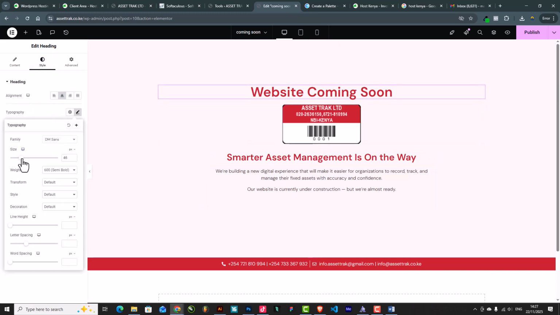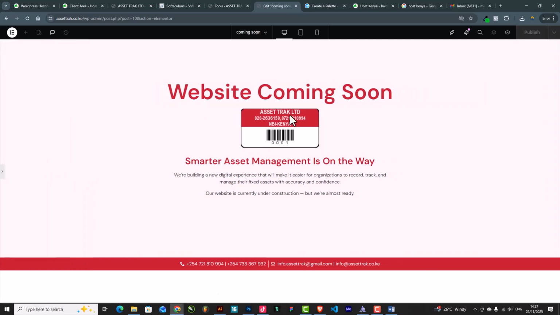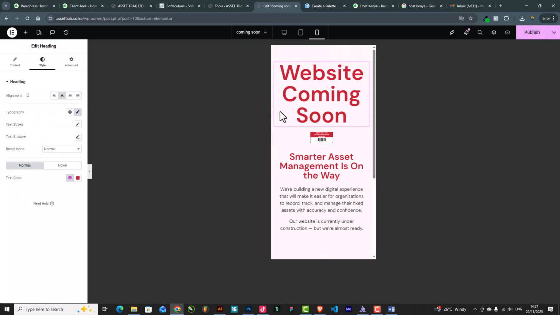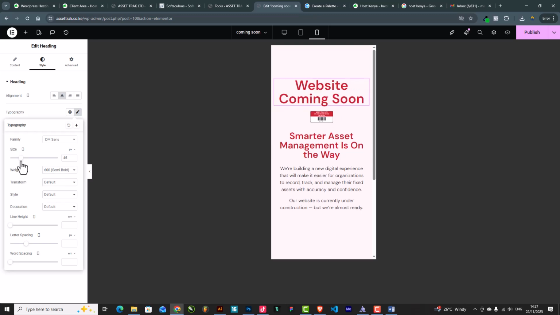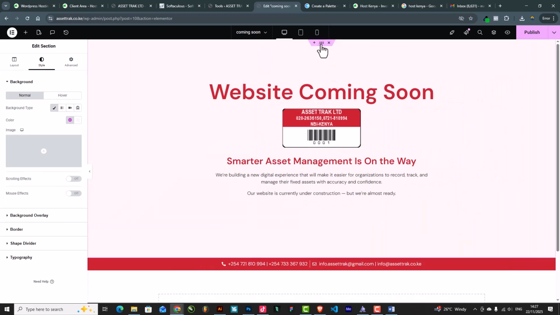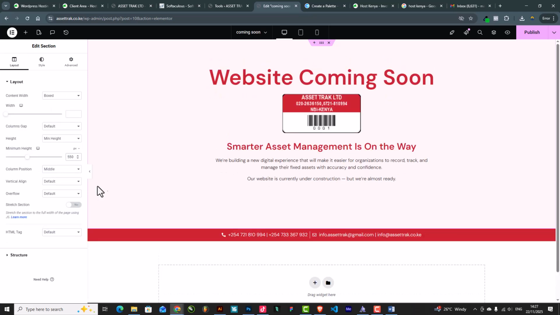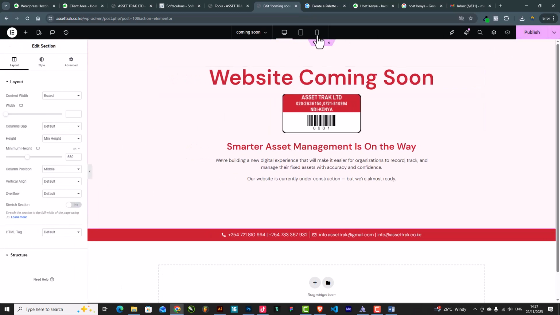So that is, as you can see, the desktop. Let's go to tablet. Tablet is okay. Let's go to mobile. Now the mobile is not okay, so we have to reduce the font of this. So typography, reduce that to something that looks like that. We can maintain. Yeah. So let's go back to the main section, and let's reduce the height from 650 to maybe 550. Yeah, so that is, you can close this and check it on tablet, check it on mobile, and that is okay for me.